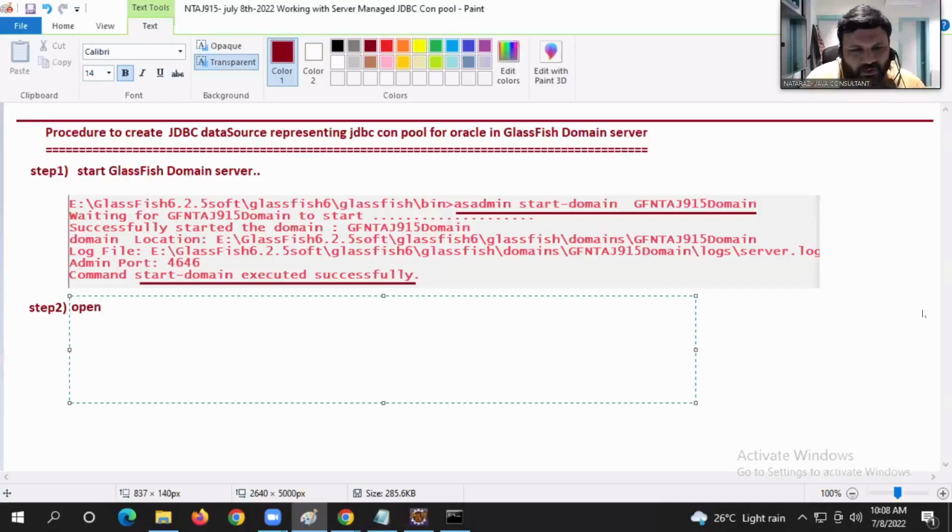Open the admin console page of Glassfish domains.